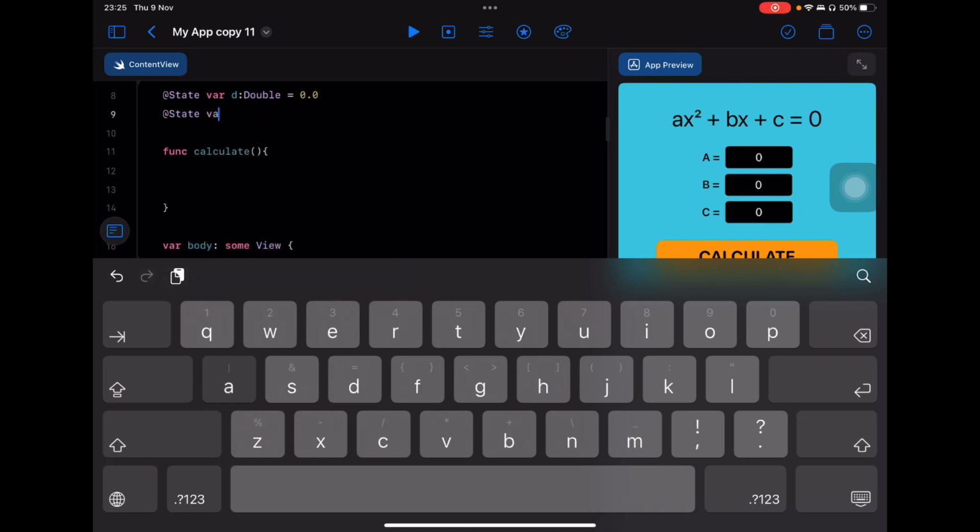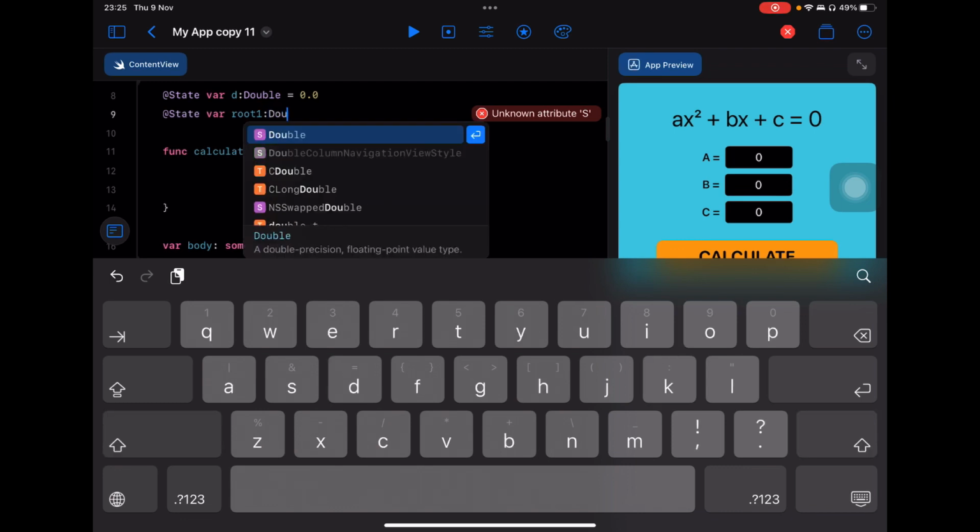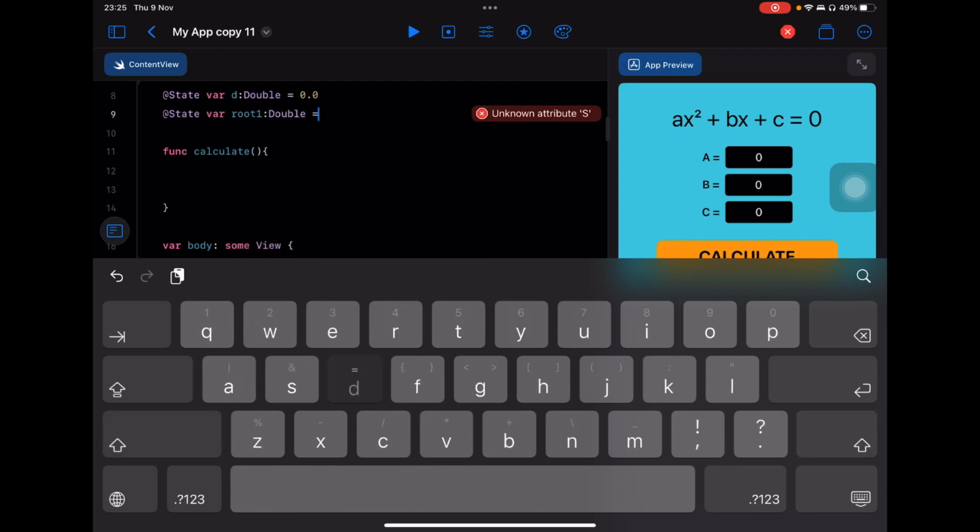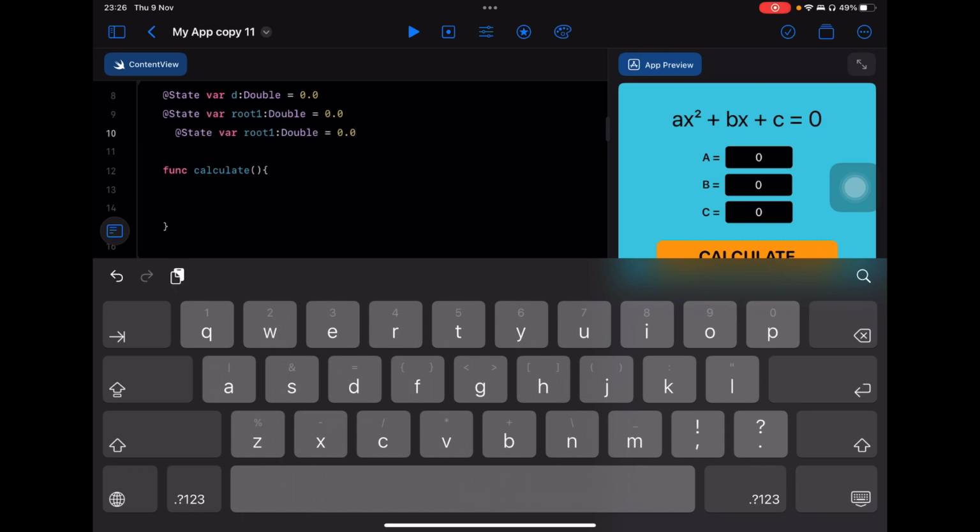The first variable, I'm gonna call it root1. Also accepts doubles, and also receives the value of 0.0. To make my life easier, I'm gonna copy this and paste. Great.